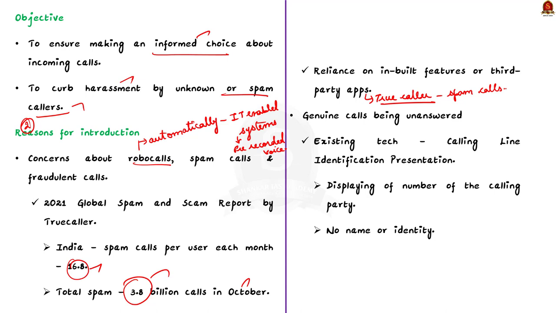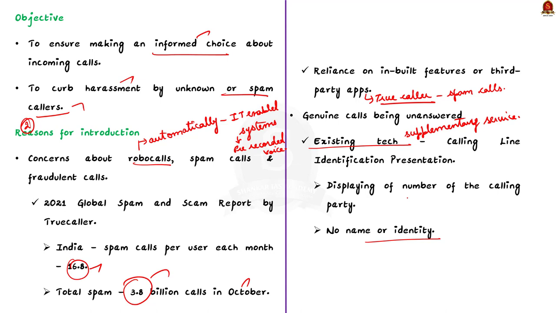The second reason is that existing technologies present only the number of the calling entity on the receiver's handset through calling line identification presentation (CLIP). The receiving party is not given the name and identity of the caller. So they sometimes choose not to answer, believing it could be unsolicited commercial communication from unregistered telemarketers. This could lead to even genuine calls being unanswered, which is the second reason for the introduction of CNAP.